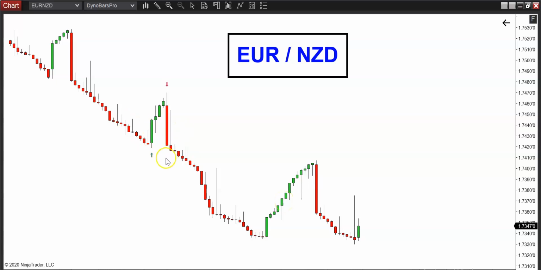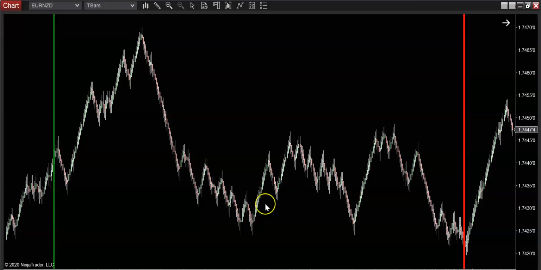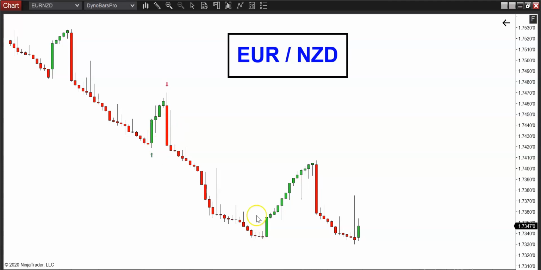The first thing that I do is I take these two signals, these notifications, which is the long signal right here and the short signal right here, and I pop it into my T-bar chart, which is the smaller time frame chart. And watch this, guys. I'm going to show you how to use pivot points and trend lines to stay out of this chop while staying in this giant 140 pip winner. All right, so let's jump over to the T-bar chart.